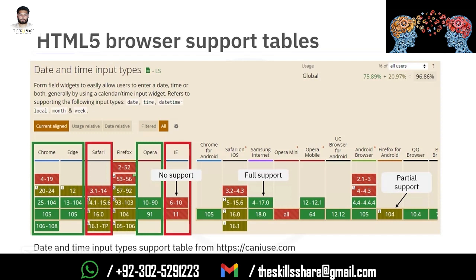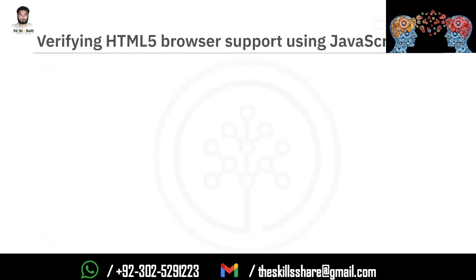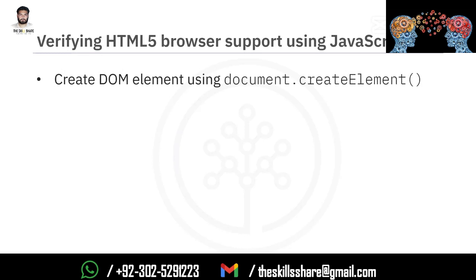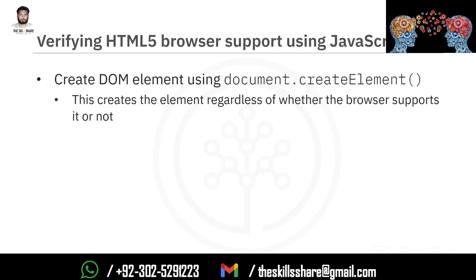Support levels change as developers of browsers add new features, so check back frequently to see if the features you require are supported. You can also use JavaScript to check whether a certain HTML5 element is supported by a browser. First, create a DOM element by typing document.createElement and include the element type as a parameter argument. As a result, the DOM object gets created. If the browser does not support that element, the DOM object that gets created has a set of common properties, but nothing specific for that element.